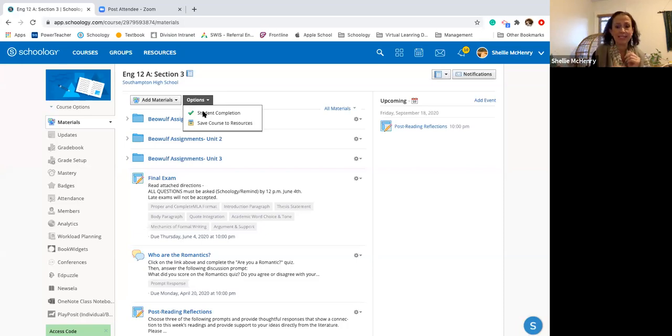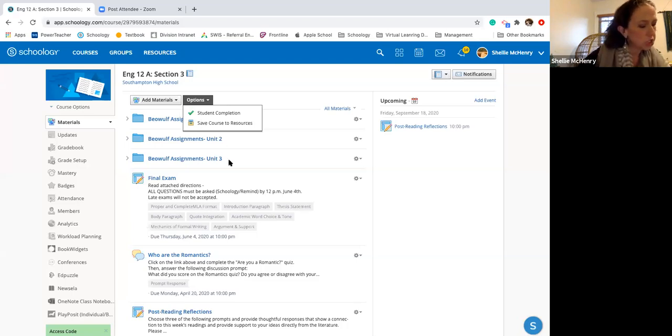Now, this is an enterprise only feature. So some of you folks who are on that Schoology Facebook page, I like to point out to you that not everyone has the level of Schoology that we do. And so we have a lot more things available to us that not all Schoology users do. This would be an example of that. If we did not actually have an enterprise account, this would not even be an option.